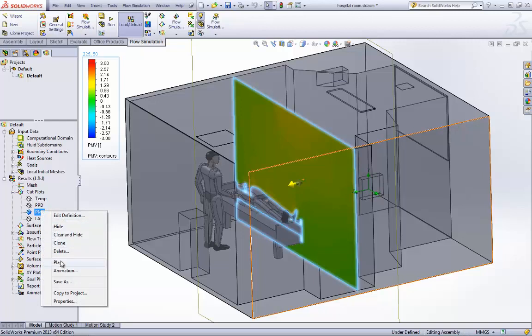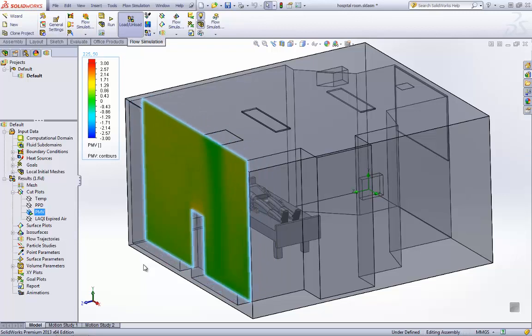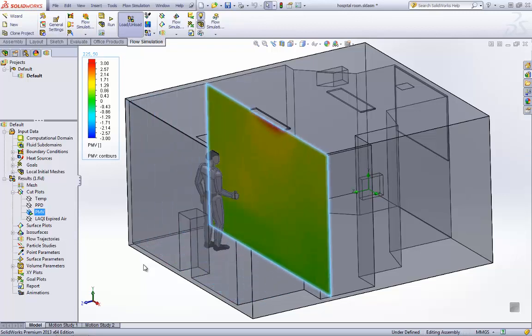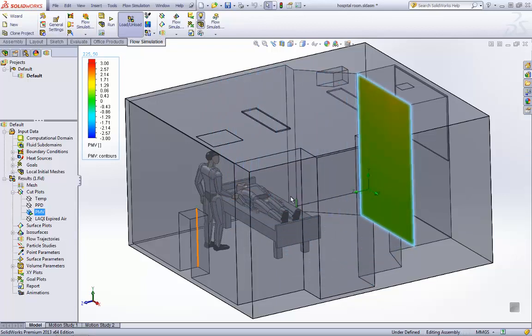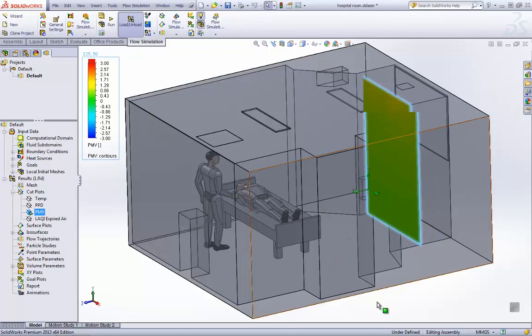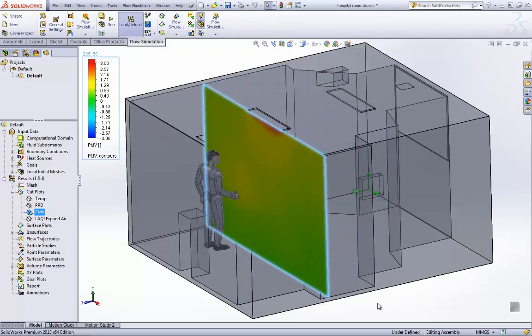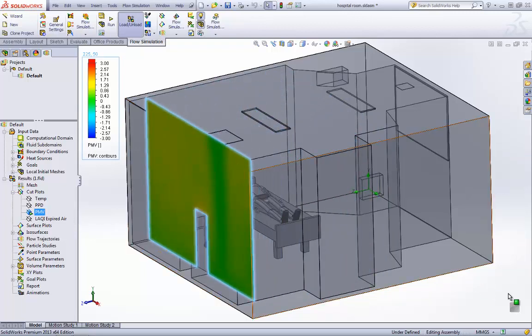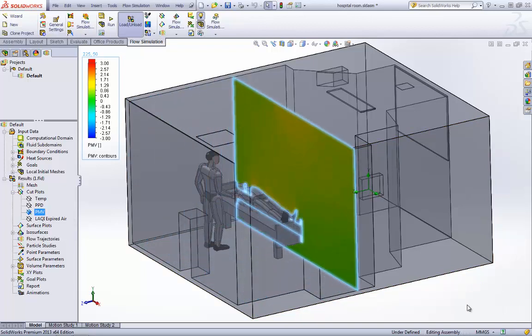I'm going to play this. We can see that that's about where we are. Mostly greens and a little bit of yellow. Really not a ton of blue, so it's not too cold in this room. Obviously, near the electronic equipment, once it comes back near the TV, we can see that there's some red, and around the lights there's red. But again, you're not going to be spending any time near there. So, predicted mean vote, I think that's hitting our goals. So far as temperature goes, our HVAC system is being effective in keeping the room at a comfortable temperature.